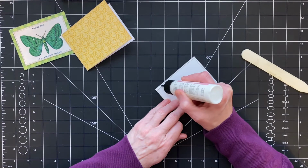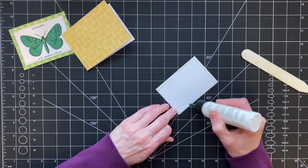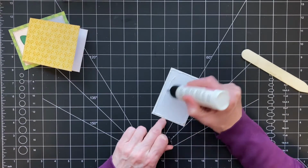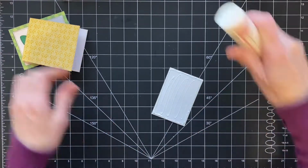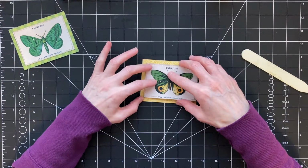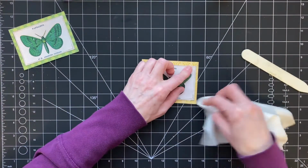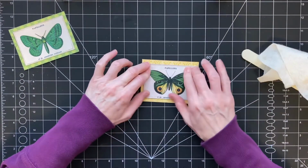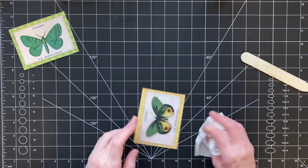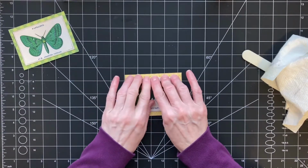You would think on the Graphics Fairy website, it would be really easy to just type in butterflies in your search, and then all of the butterfly images would come up, but it isn't. It is not that easy at all. I got a few, and then it sends you in other directions. And so, I was looking for specific colors, so that made it a little bit more difficult. If you're not looking specifically for green or yellow, a lot are going to pop up, and you'll probably find what you need in your first search. But yeah, it takes you, I don't know, around the world and back again. And, you type in butterflies and it gives you Halloween images.